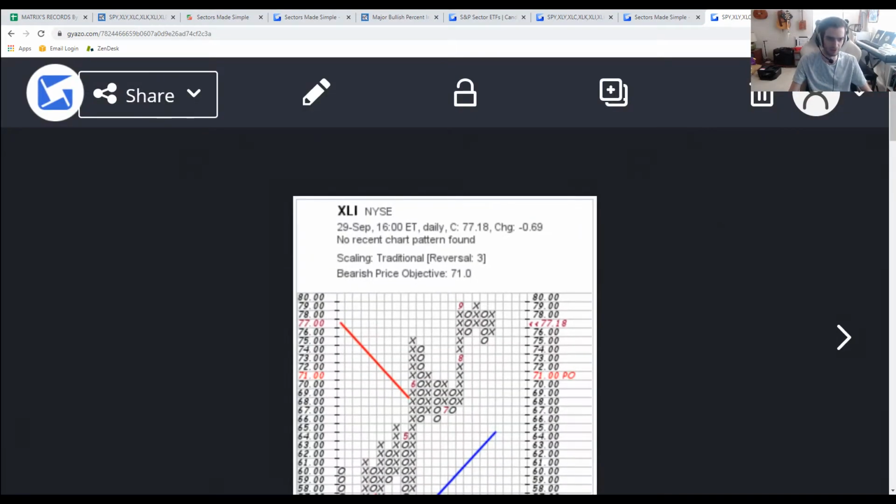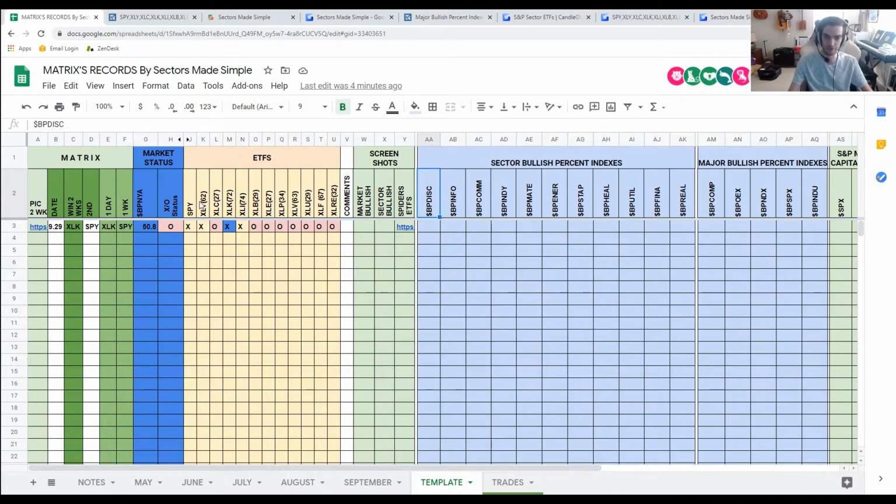Hopefully that makes sense. What do the numbers next to the ETFs mean? That means the number of companies, my bad. So this is the number of companies in the S&P 500 that make up those sectors. And that leads to a really good second point. Let me continue here in a moment.